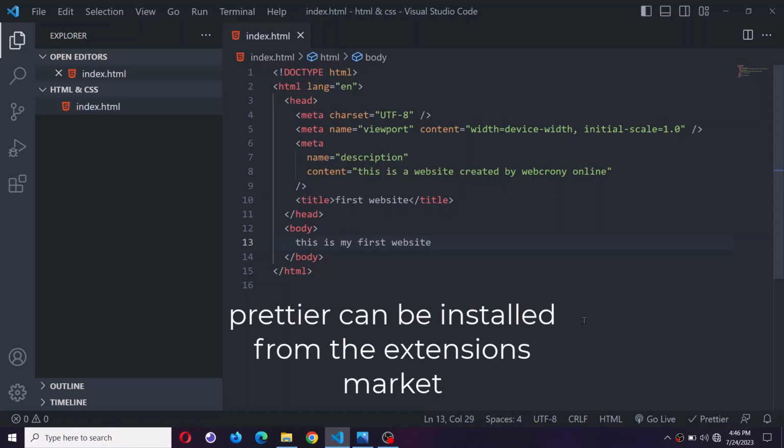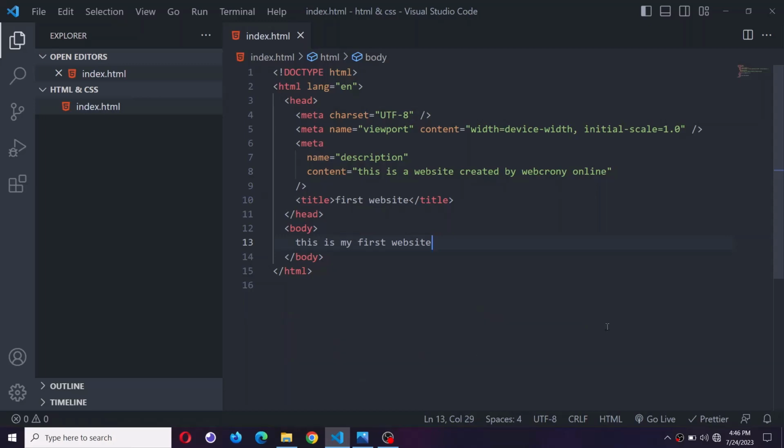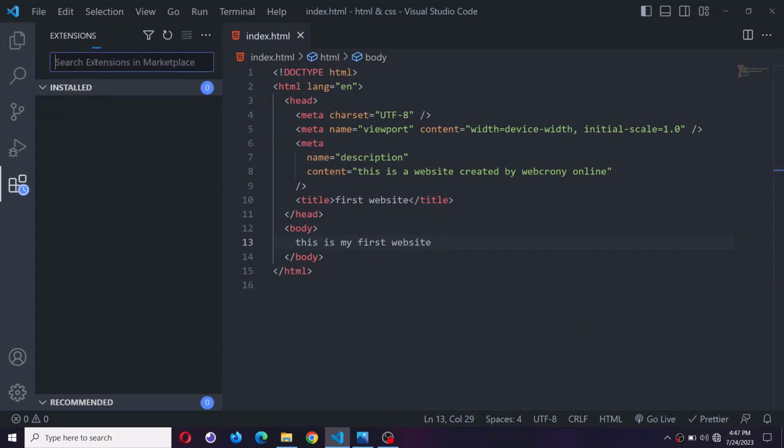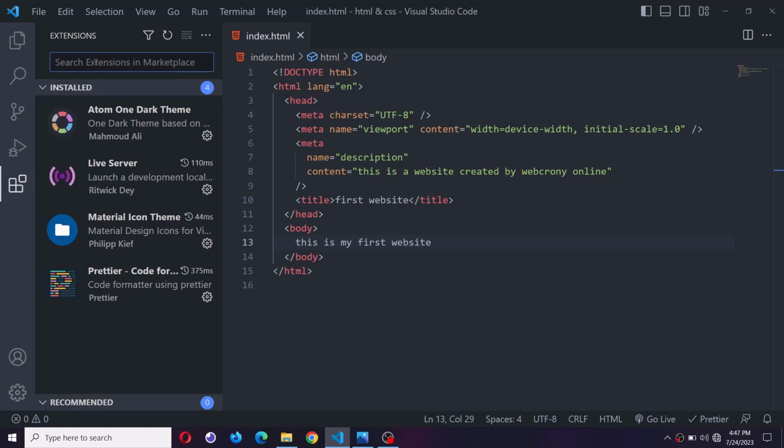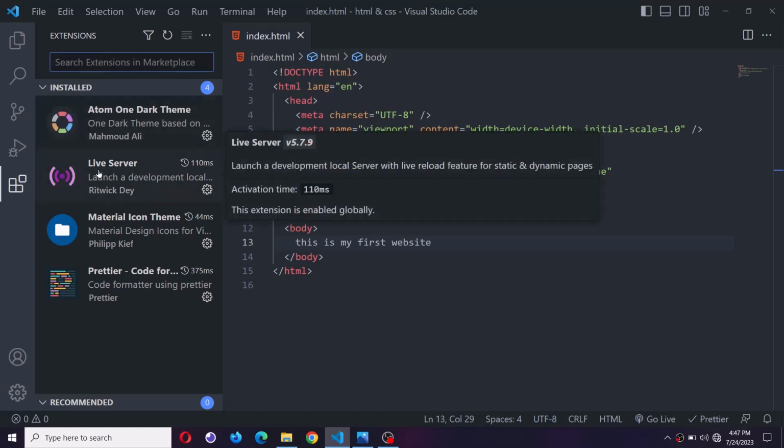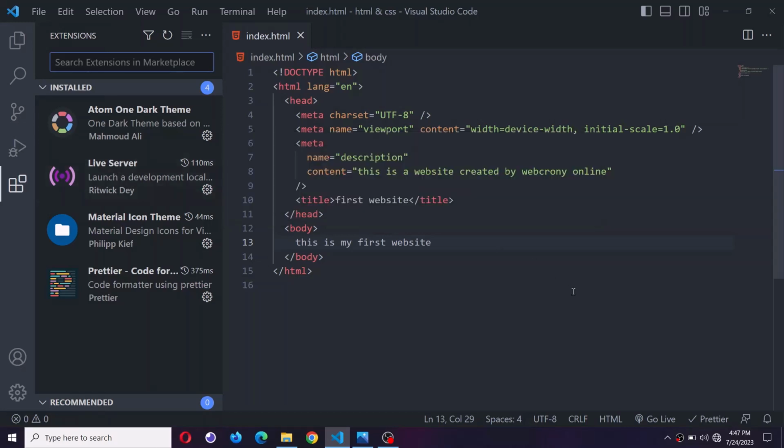Okay, now it is time for us to see what we have here, and to do that we have to go live. If you don't have this go live, move your cursor to this extension, and once the extension is open, type live server, and this is how the live server looks like. Make sure you click on the install to install the live server so that you can also go live to preview your HTML file. So I'll go ahead and click on the go live so that it will open my HTML file in a browser.